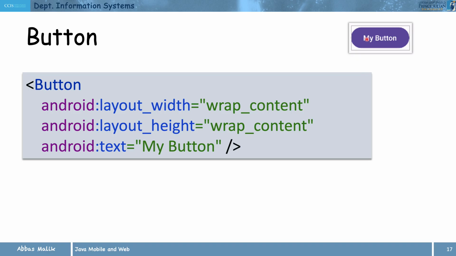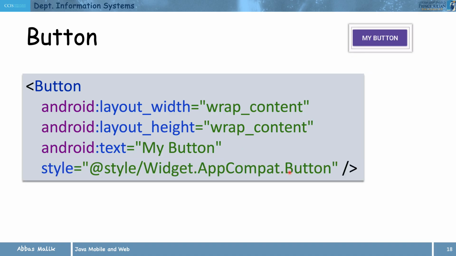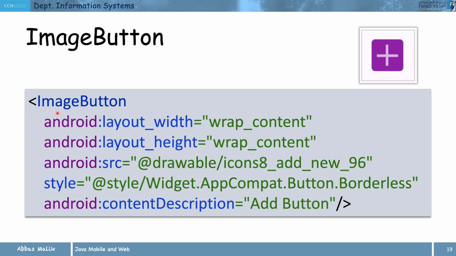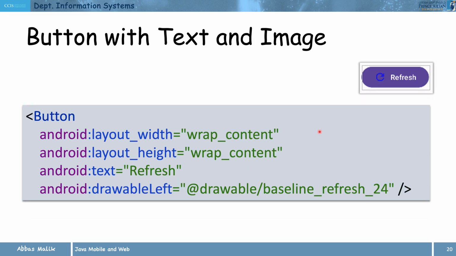It shows an oval-based button, and the default background color which has been set inside the project properties. So if I set Widget.AppCompat.Button as the style, it will make it more rectangular rather than having the oval shape. We can also have an image button, in which we show an image inside the button itself without any text. We can also show an image as well as text, and then we specify height and width, which are the compulsory properties we need to set. Here we say text that is going to appear in the button, and then we also have a drawable left.